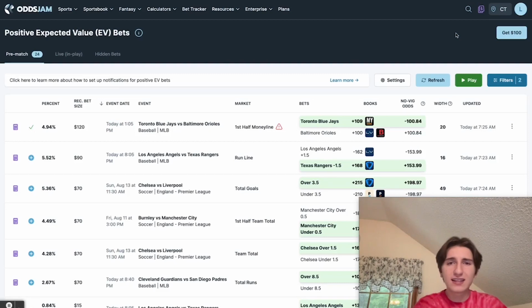All right, so what exactly is a parlay? With traditional sports bets, you're betting on one event to happen. So if that event happens, you win your bet. If not, you lose your bet. With parlays, you're betting on multiple events to happen. So say you have a 5-leg parlay and only 4 legs hit, you're going to lose that parlay bet, even though most of the legs hit. So because parlays require multiple events to happen as opposed to just one, the payouts are much higher than if you were to bet any of the legs of the parlay individually.